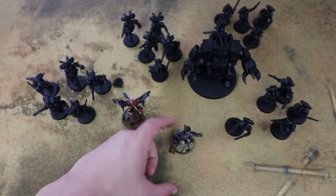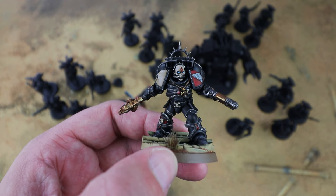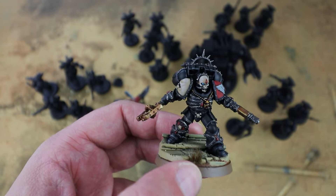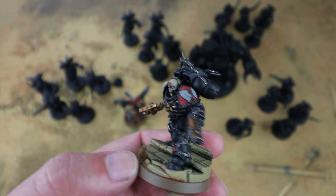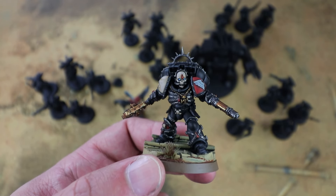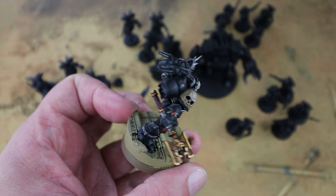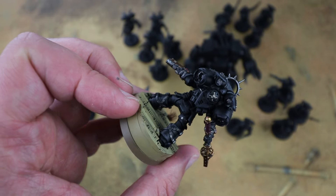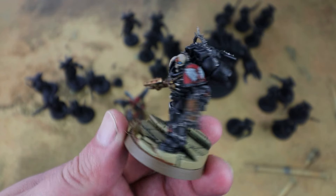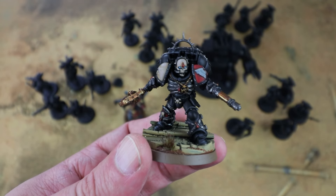My favourite character out of the box though is Lamartes. He's a bit more understated than Astaroth, but it is a really really nice model. I've done the black with greys - I know some people use blues or greens, but I thought greys worked quite well with him being quite a sinister looking character. I'm going to try and replicate this onto the Death Company themselves. Obviously you've got a lot of skull iconography with him being a chaplain. Really really happy with how he turned out, and I think he's going to be a fun one for people to paint up.